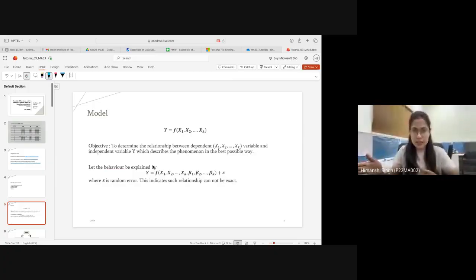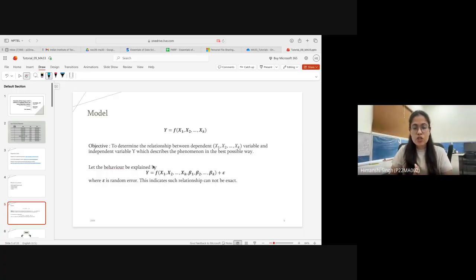Apart from this, if the weather is hot, and I calculate the number of people going outside in a particular area, then it may be less when the weather is hot, and it may be more when cold. That kind of scenario, that kind of observation can also be taken. So we can have multiple independent random variables which may constitute and give the value of the dependent variable. So basically there is a relationship between them.